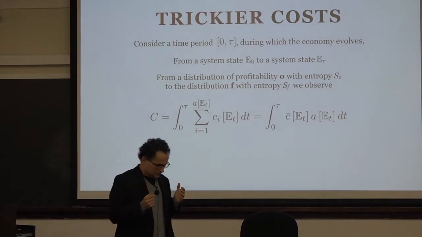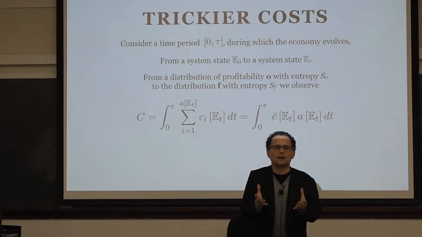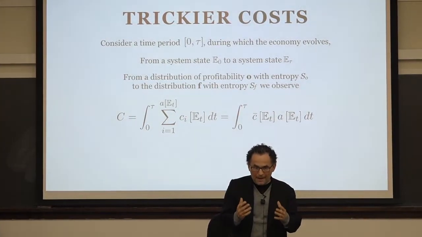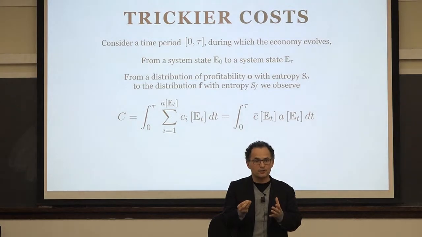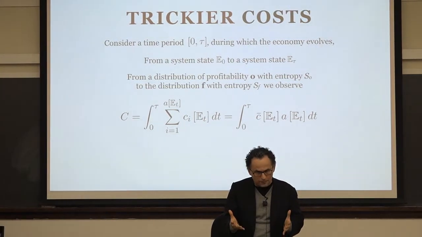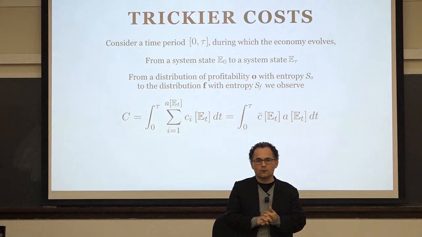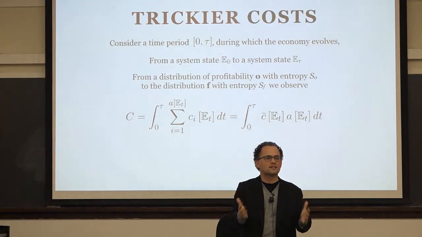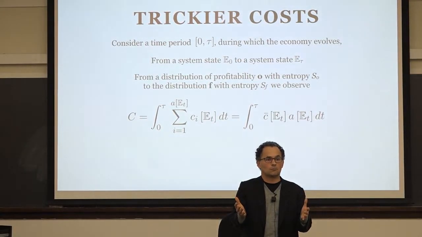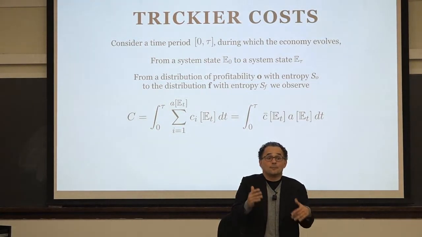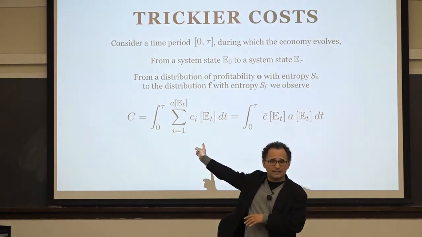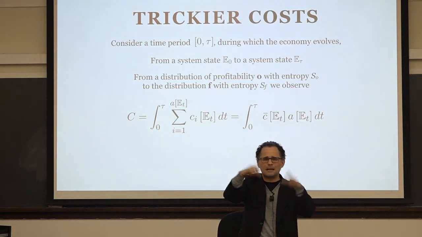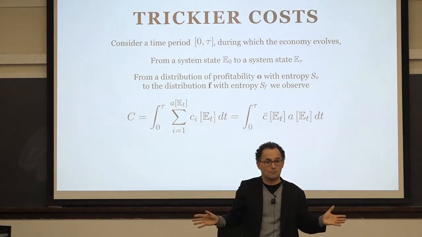What's the idea here? Once we realize that the only thing that reduces entropy are competitive actions that have it in their economic nature to reduce entropy, you can ask yourself, well, what is the total cost of all the arbitrage operations that took place in this period 0 to tau? Well, it's basically going to be the sum of all of these operations. Right here, we'll break it down instantaneously. That's what you have in the sum. The little a at the top is the number of interventions. The point is, it's a lot of them.